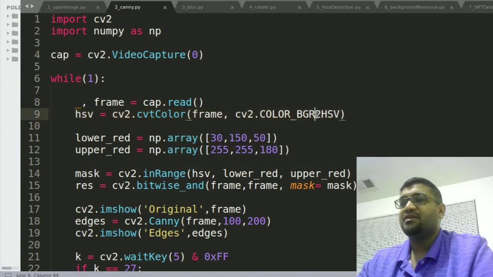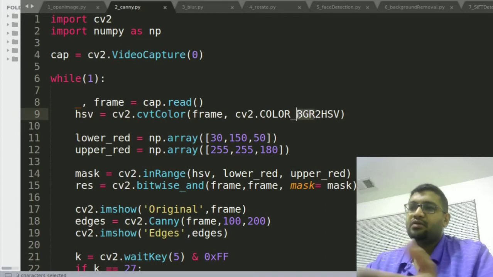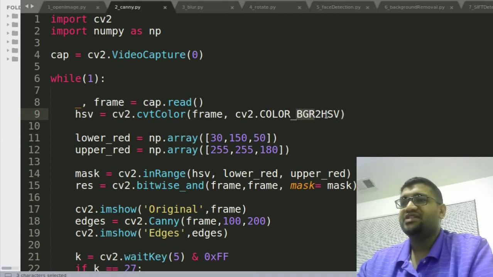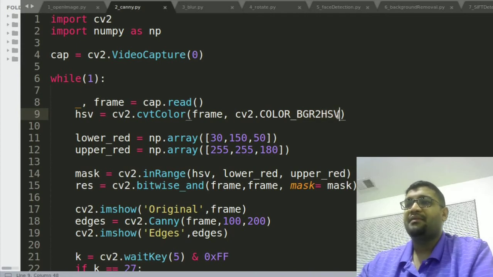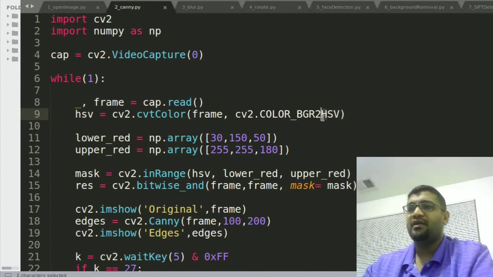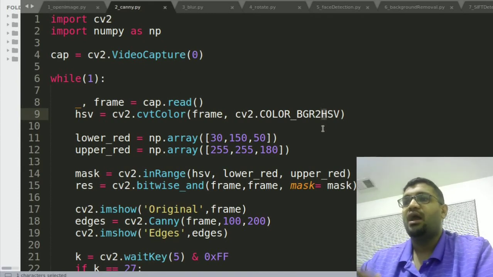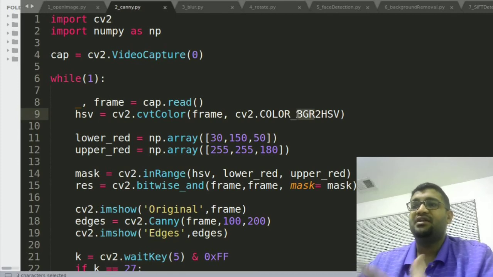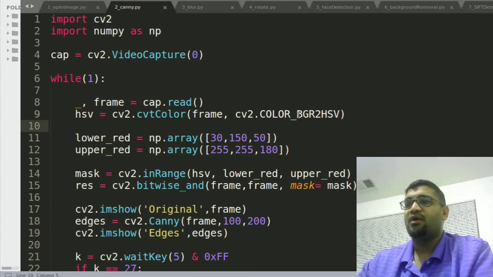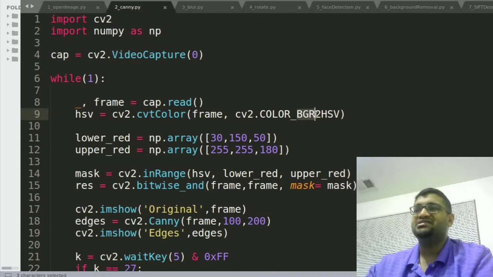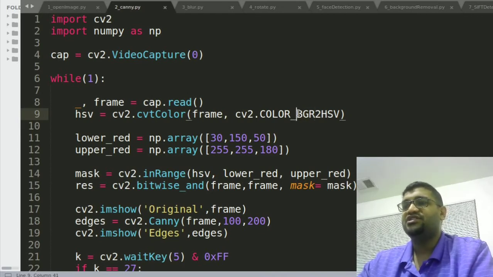So this is from the regular blue, green, red, and I'm changing it to hue, saturation, and value. The reason we do that is that by providing HSV, by just changing the hue value, you can change the color, whereas with BGR you have to play with three different variables, three different matrices. So it's easier for processing, and hence for that purpose we change it from BGR to HSV. And once we do that, we provide HSV.